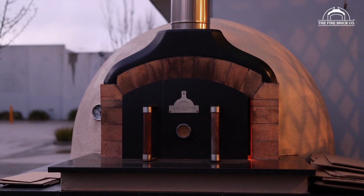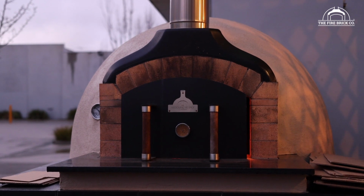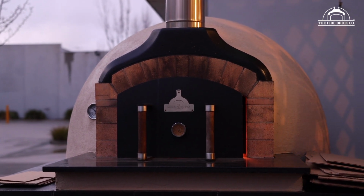We've got our D105 demonstration model that sits outside our showroom. It's been out there for nearly 7 years now. It's doing incredibly well. I'm going to show you what happens when you take an oven that's already hot and just shove it full of cardboard, and what actually happens when you put a whole lot of cardboard into a hot oven.